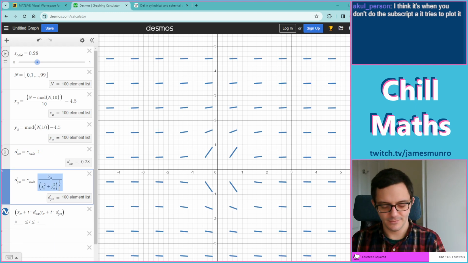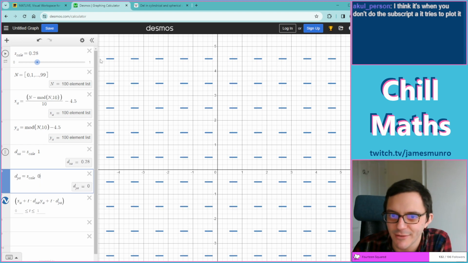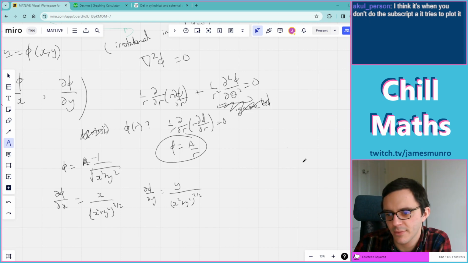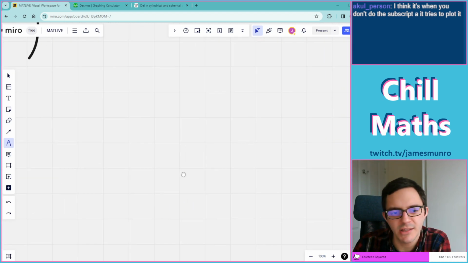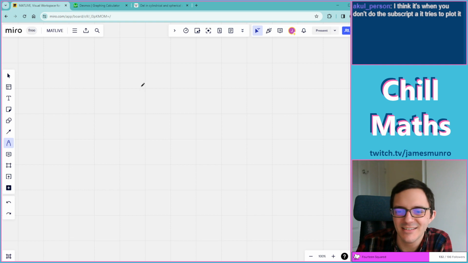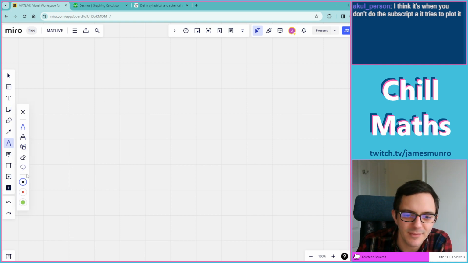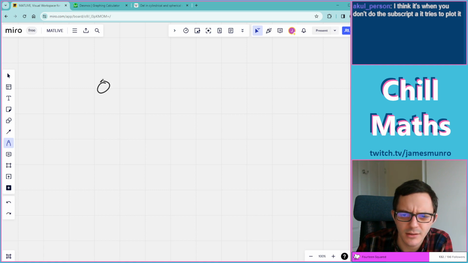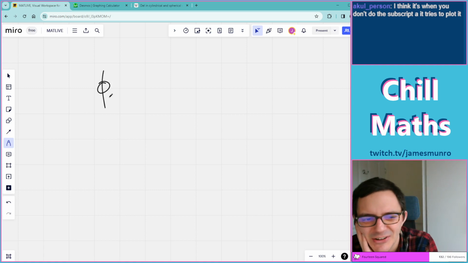Which is this one. I kind of want to rediscover that, I think, for flow going past. Partly this is doubling up that I want to do. I want to do this a bit because I just think there's something good in here. Try out content. When I don't do the subscript, it tries to plot it.